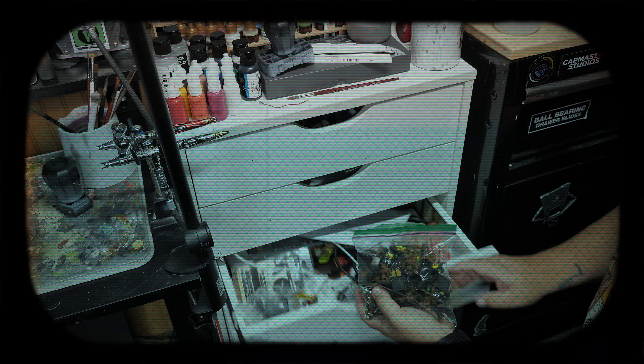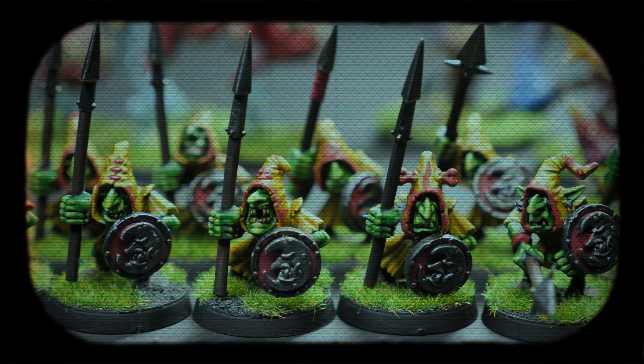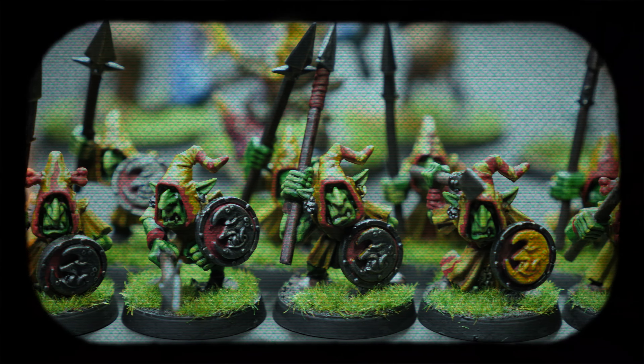Last week I was going through a drawer looking for some old grots, and while I did find those and repaint them, I also discovered a handful of other models that I'd kind of forgotten about. These were models that I had set aside that needed a whole bunch of work and that I wasn't sure what to do with at the time. Now some of those are still in that category, although I think Commander Dante is looking pretty sweet right now, maybe.